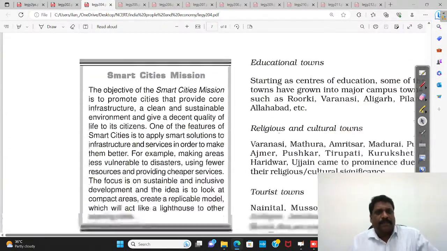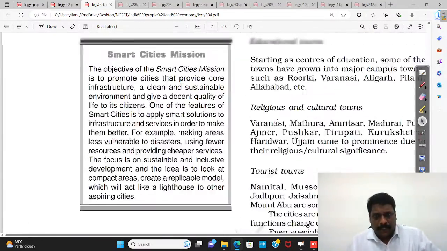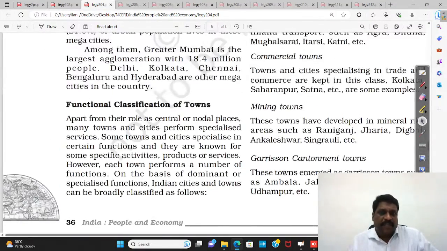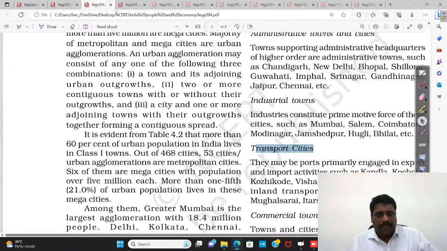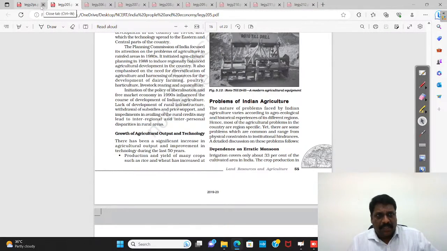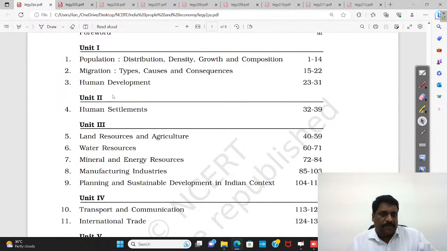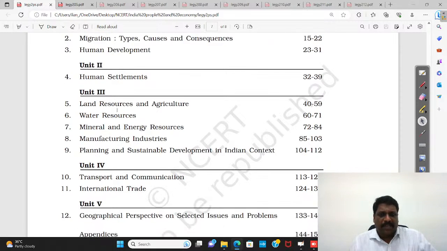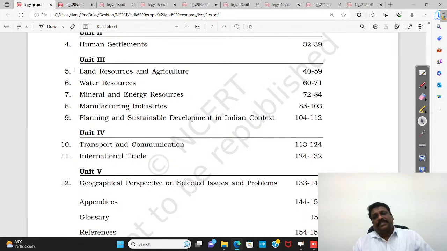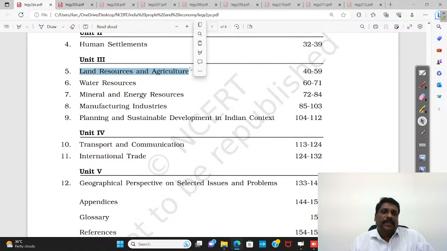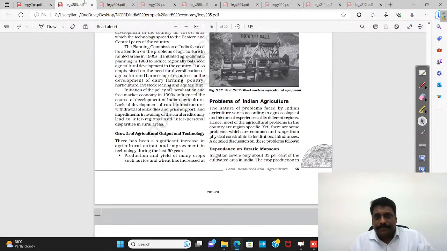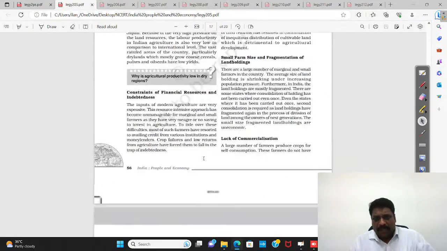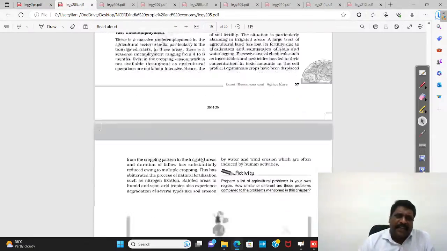So, what is urban area, rural area? We have an idea, and that should be fair enough for the ideas we are going to develop. Human settlement also we have an idea. I said land resource and agriculture, as I already said. Land resource, you can have a reading, but for agriculture rely on NIOS material. That too, the basic ideas I should have.